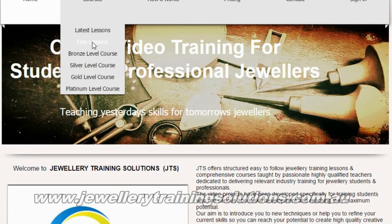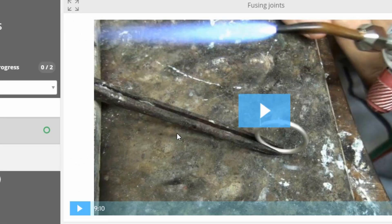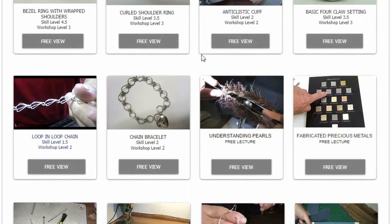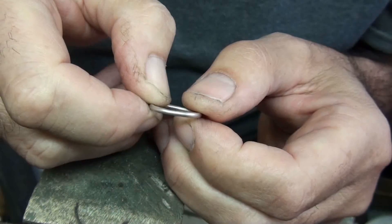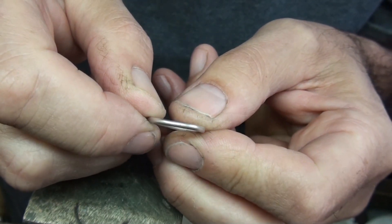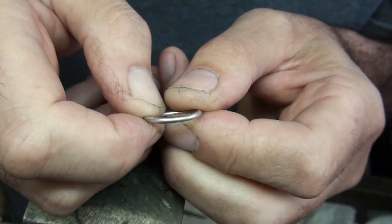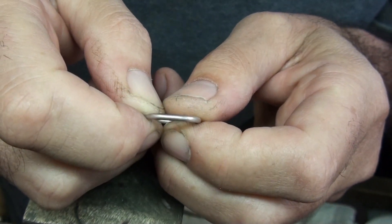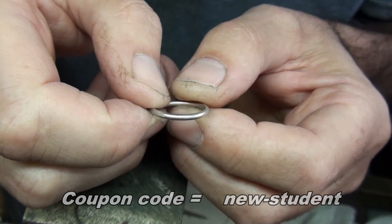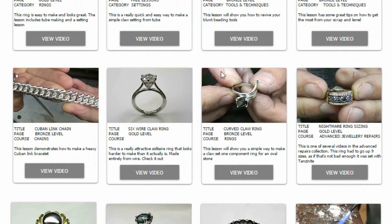If you want the details of that, go to the website and look at the free lessons. When you scroll through the free lessons you'll find this particular demonstration there and there's an attachment in the curriculum. Check out all the other free lessons — they are totally free, there's no obligation. This lesson will give you an idea of what to expect when you look at a Jewellery Training Solutions video. You get the full instructions; the YouTube channel only shows the preview, so there's been some confusion over that. If you're a new student, your first lesson is half price — just use the coupon code. And if you're not interested in buying lessons or subscribing, that's fine, but just keep an eye on the latest lessons page on the website and now and again you'll find there's a free one available.